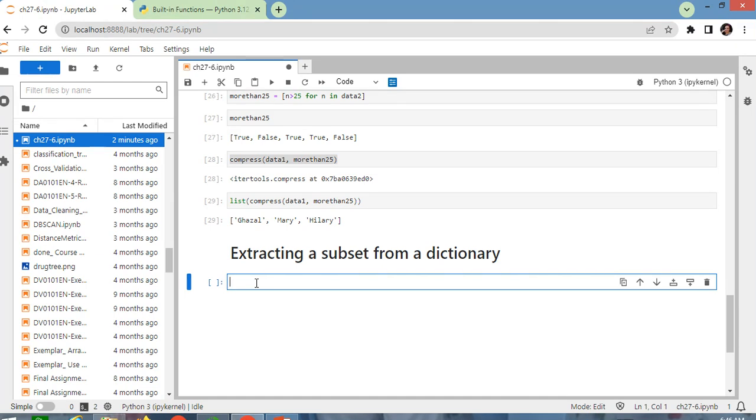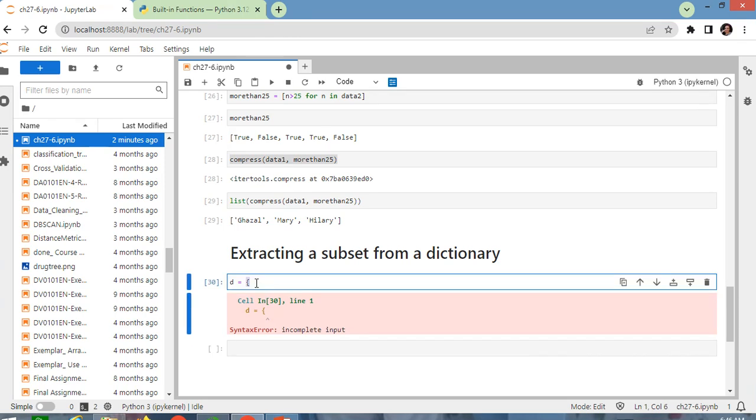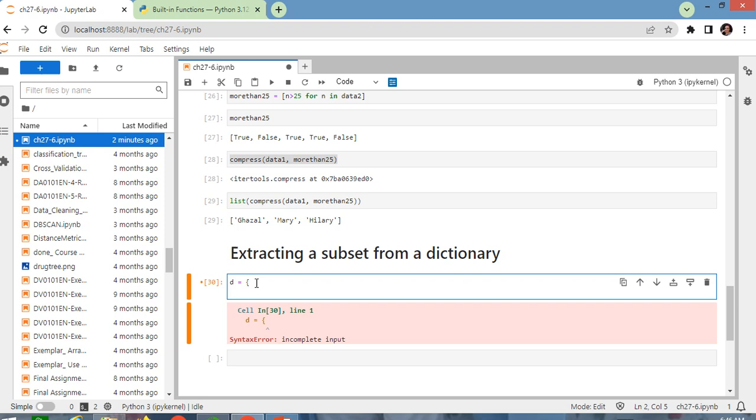For example, consider the dictionary D containing the names of companies and their stock values. These are the names. For example, ASR and the stock shares.